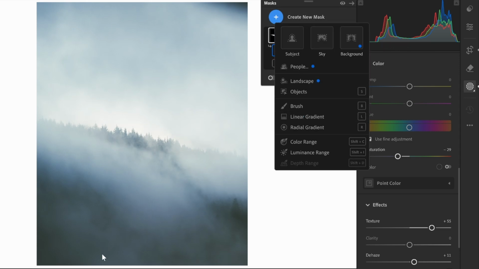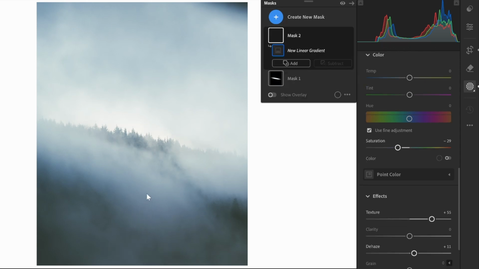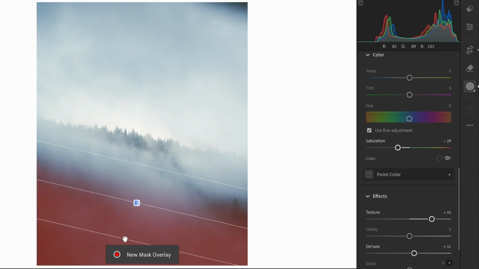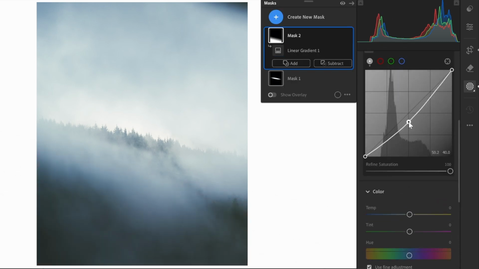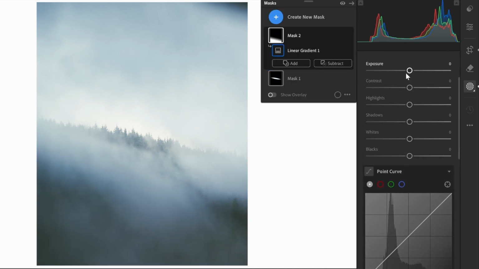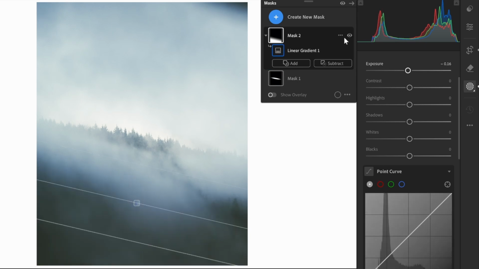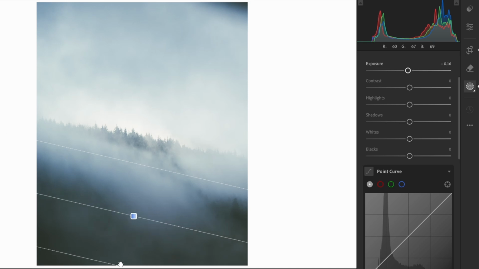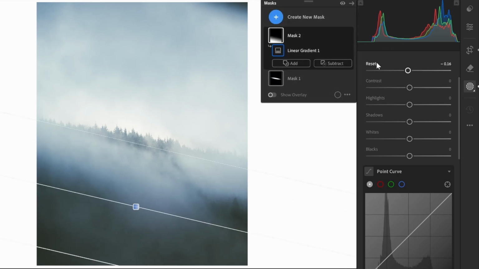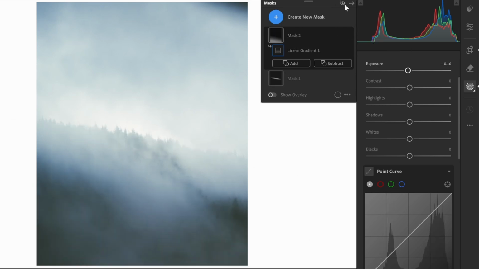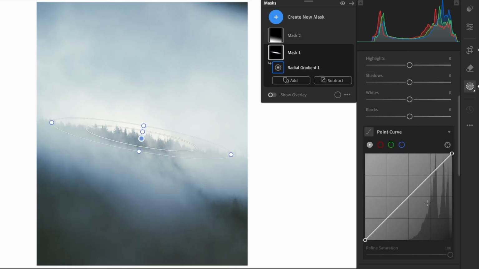Let's see what we want to do with like around the image. So we can maybe darken this area some more. I actually think this mask might be a little bit extreme.